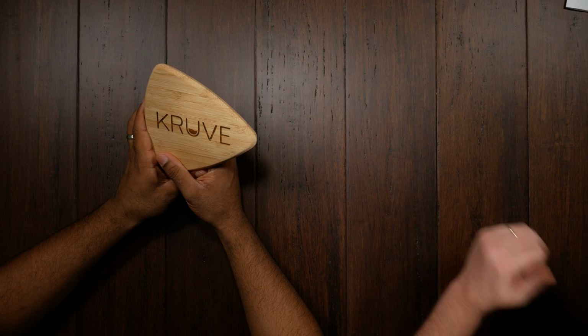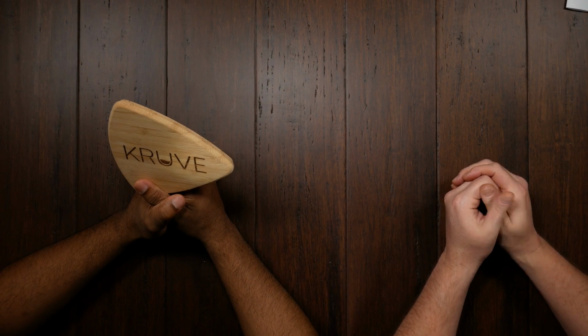There's some things I'd like to see for version 2. I'd like to see it a little easier to put in the sieves. I'd like to see a way that maybe the pieces can go magnetically together. I'd like to see the ability to buy additional pieces so that I can have them all set up for different types of coffee so I'm not having to put in and out those sieves. I have to say though, it's impressive to see how inconsistent the grinder that you think is doing such a great job is, and how many different sizes of coffee actually are put out, and it really helps you dial in your grinder as well as get a better cup.